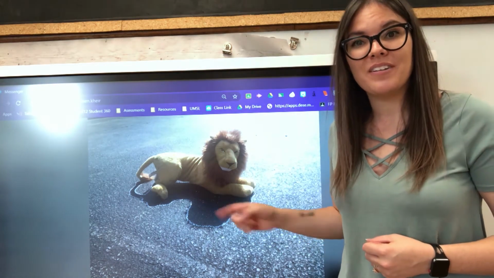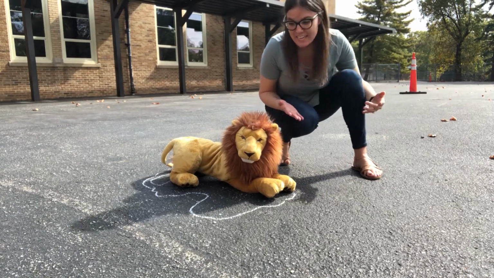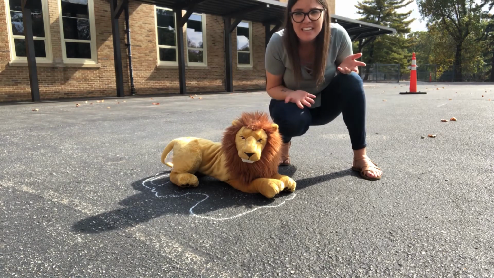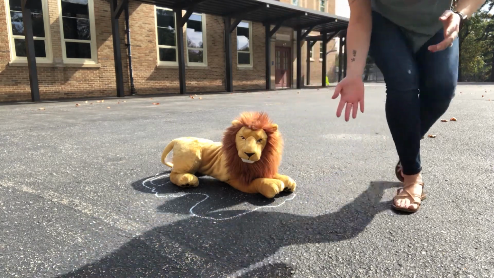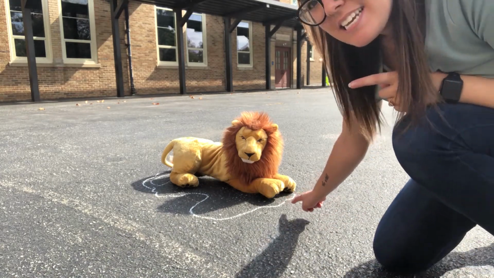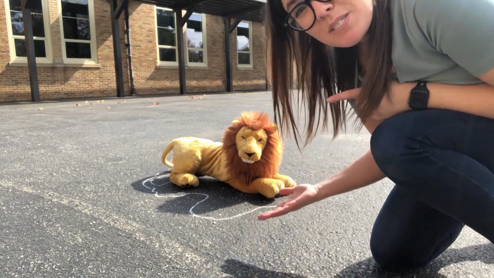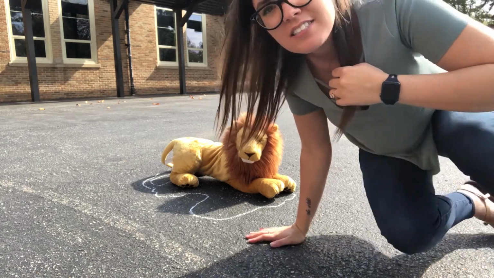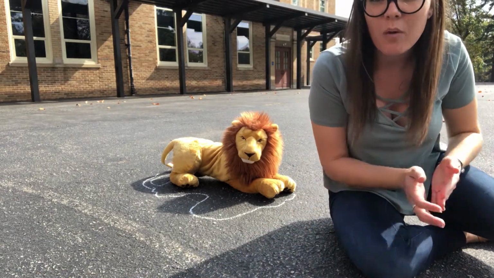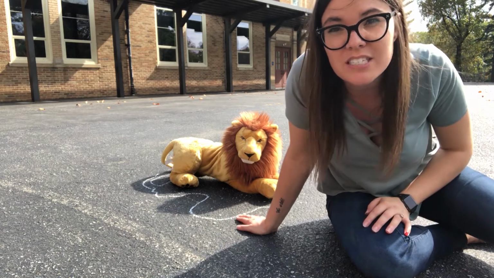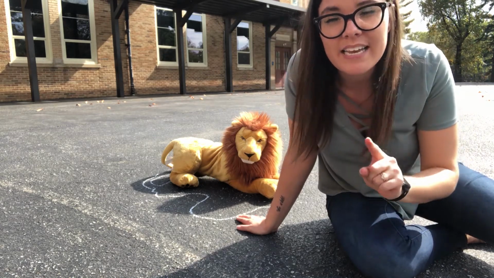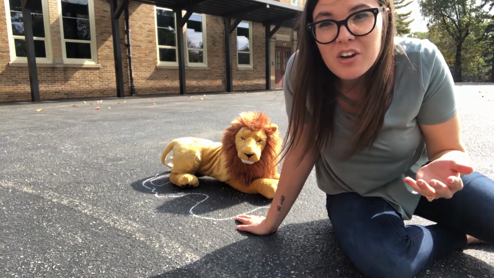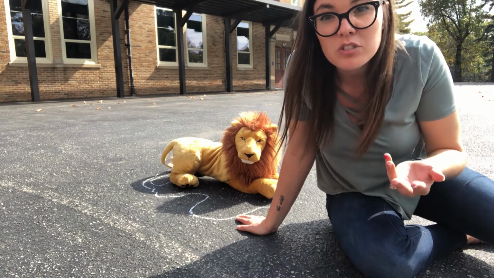What happens to our shadow? Let's take a look. Oh my goodness. Only 1 hour passed by, and I can already tell that Mr. Lion's shadow isn't even in the chalk outline that I made. Look here. You can see that the chalk is still on the ground in the same spot that I put it, but his shadow isn't fitting in it. Oh my goodness, so that already tells us that we are spinning right now, and the sun is probably moving very slowly across the sky because we are rotating around, and our sun seems to be moving across the sky, which makes our shadows also move.